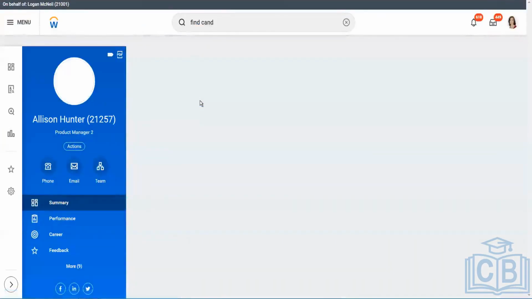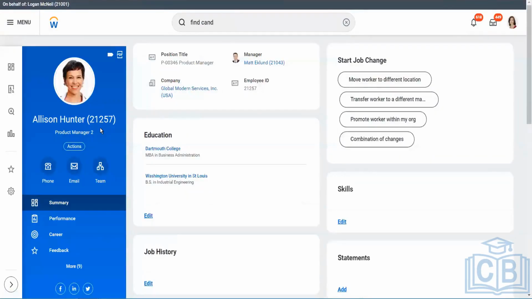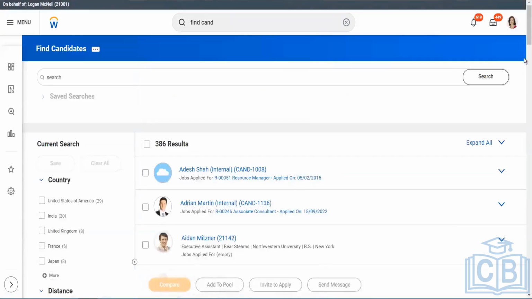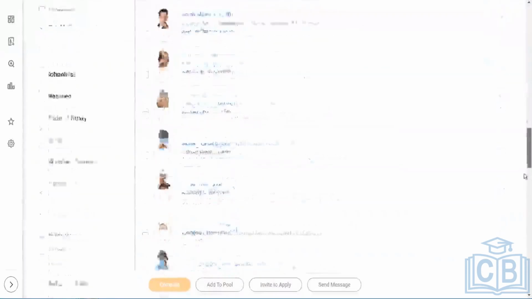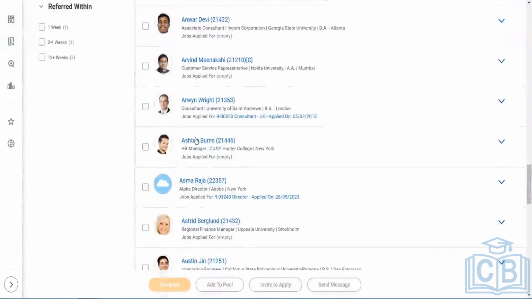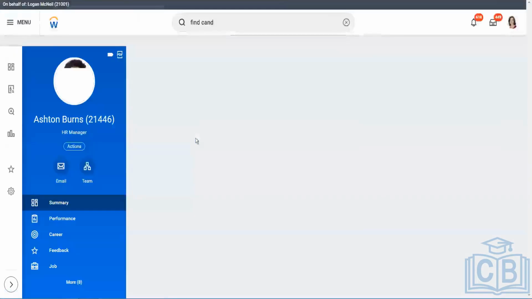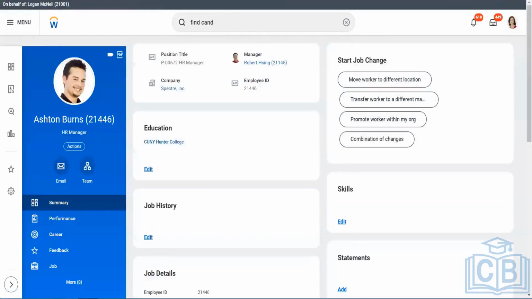I think, for example, he is an employee already. Maybe he is a candidate as well for some profile. That's why he is coming up over here, but not all of them are prospects. It means that the Find Candidate report could have prospects and active candidates. And I think employees as well.